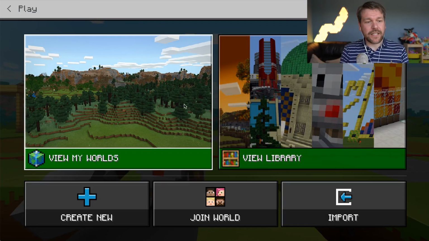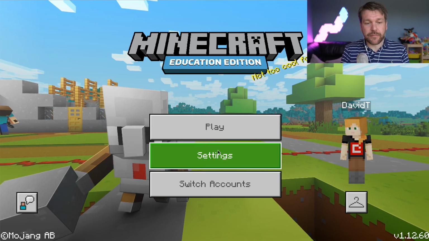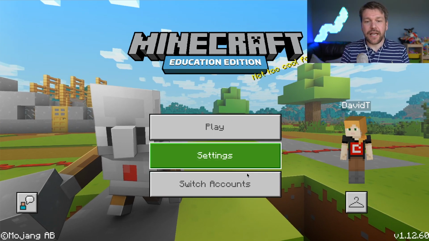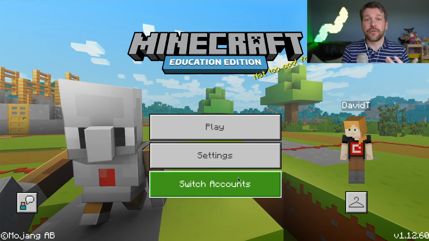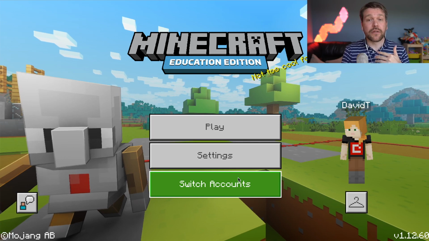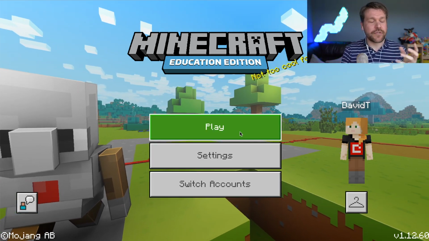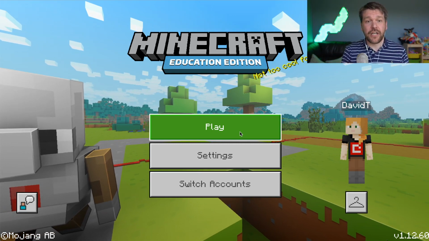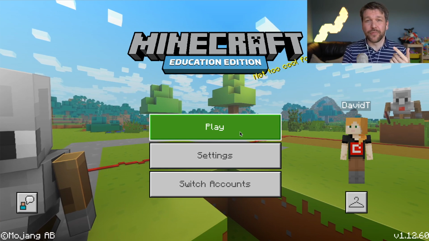Now from within here, if you've never used Minecraft Education Edition, the settings are pretty much similar. I'm logged in as my standard school teacher account, and as I say, we've got licenses which I can allocate to you. If you don't have a license and after this you want to go and have a play during this Good Friday, you can still open Minecraft Education on either a PC, a Mac, or an iPad. Unfortunately, it doesn't work on Chromebooks at the moment.